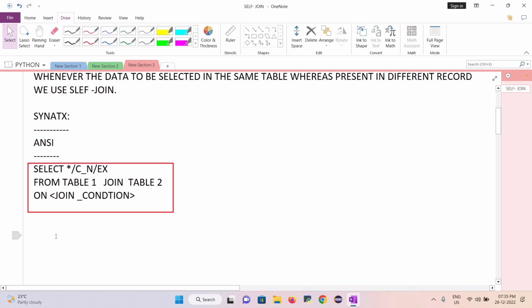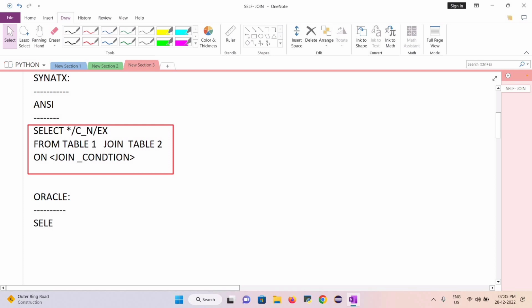After this, Oracle syntax is also present. In the Oracle syntax, things are very easy. Select asterisk or column name or expression from table 1.